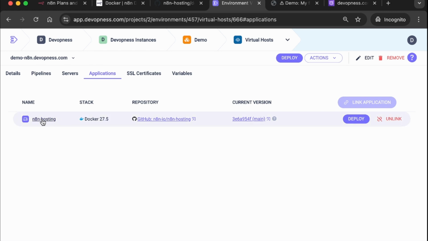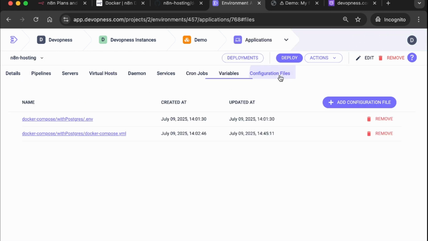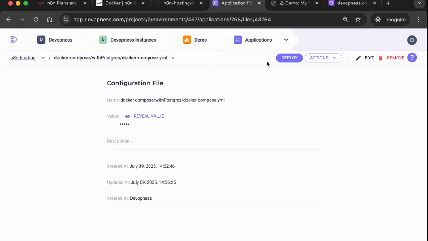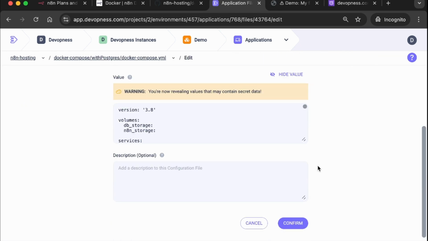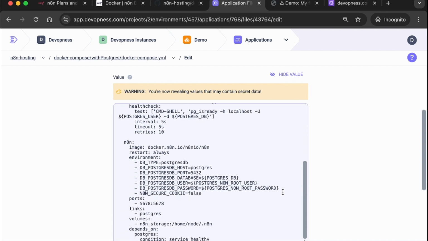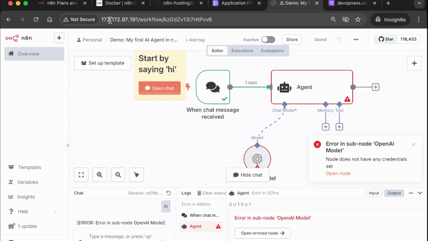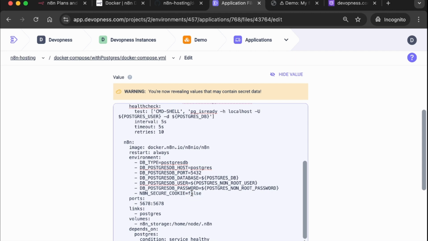The virtual host, we click the application. If you guys remember, in the beginning of this video, we said when creating the Docker Compose configuration file that we can enable or disable the secure cookie, which would allow us or not to log into N8N without using an SSL certificate. So at the moment we have IP address, not secure. We want to change this to web domain and secure. So I'm going to switch from false to true, like we want the secure cookies.